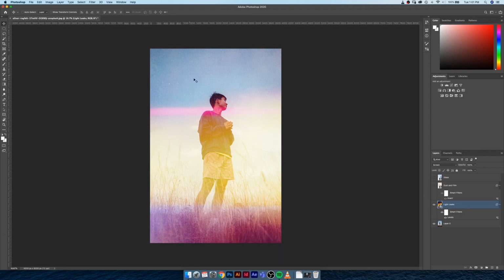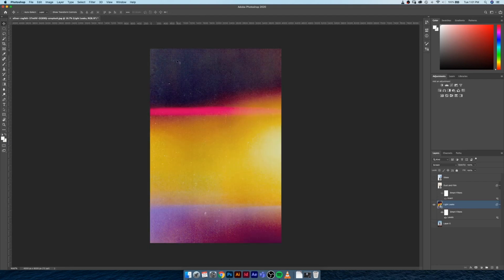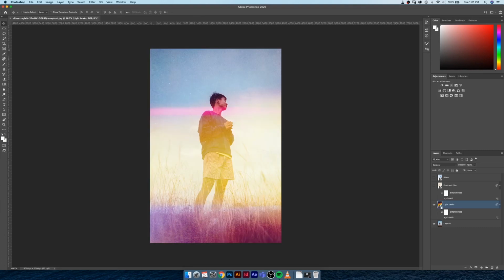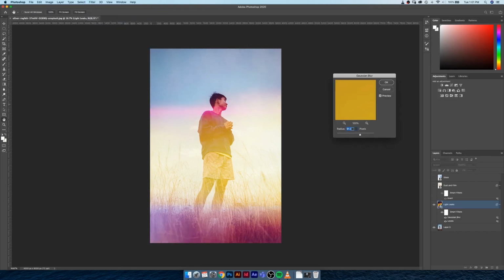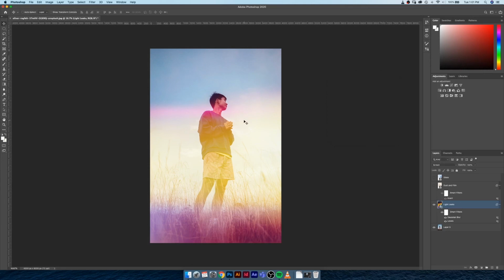So you can see how it's really grainy and noisy because of the original texture. You can see all of that noise coming through up in there. To eliminate something like that, the great thing about blend modes is they're very forgiving. So I'm going to apply a Gaussian blur to our light leaks. What that will do is smooth out all of the noise. It'll kind of eliminate it in a sense. But because our light was so soft and so blended and nice and smooth, it leaves you with a very visually pleasing color palette.